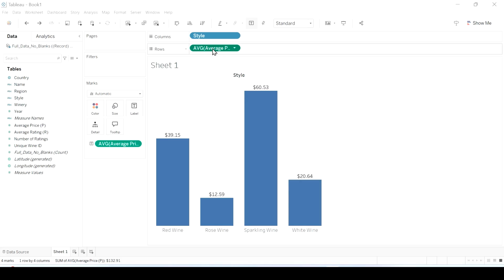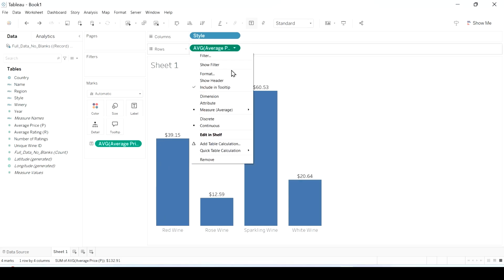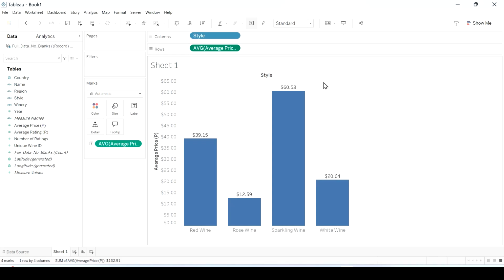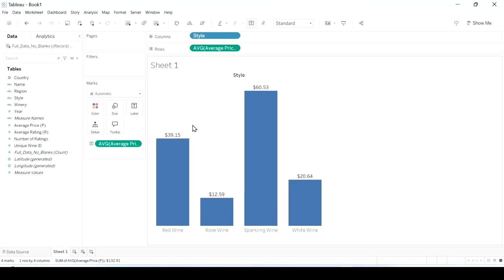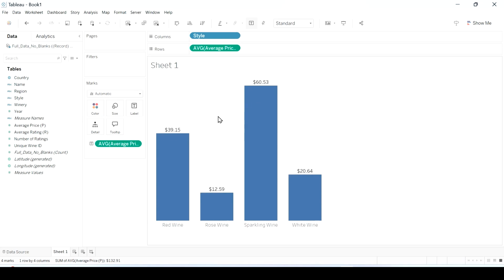It's actually up here on the pill, right? Because it's actually showing this. This is that row axis. So you'll do this drop down and you'll do show header. And honestly, there are so many times where I've messed it up that I've just had to Google it, and usually most of the stuff's on there pretty easily. So I'm actually going to, again, uncheck it. I don't really care about the style here, so I'm going to hide the field label, so I'm just right-clicking.